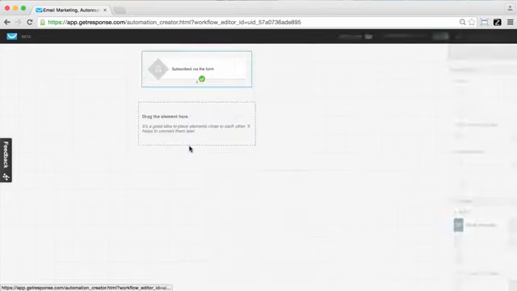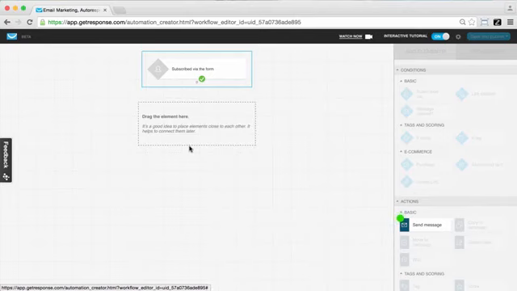So we're going to click subscribes here, and you can see that the editor opens up for us, and we can see the ways in general that this workspace is arranged. This is our general workspace here where we actually build our workflows, and to the right is where we'd be able to edit and add the different elements that we want into our workflow.